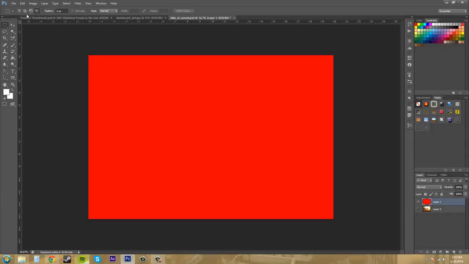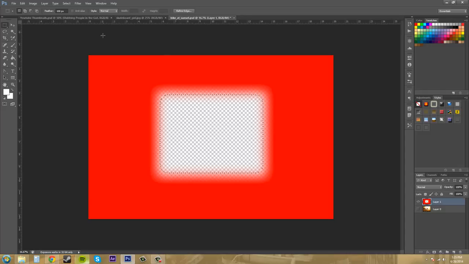And we got our feather over here. Let's make sure we're on a new selection. We got our feather here, and if I increased that to something, say like 100 pixels, and draw out my selection, you can see that because there's a feather, the selection is now a little rounded. If I hit delete, you can see that the selection is definitely feathered off, and it goes off by 100 pixels because that's what I typed in.